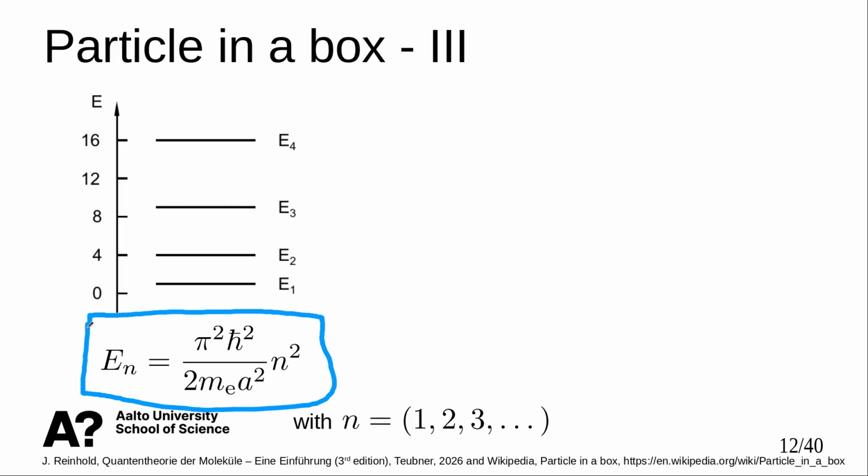which gives us energy values in quantum states. It depends on n, right? That's why it's E as a function of n, and n is an integer counting from 1 up to infinity basically. What it means is we get for n equal 1 one energy value, and then for n equal 2 a second, and so on and so forth. But it's not a continuous energy spectrum as we would expect for classical mechanics. Instead it is a step function.